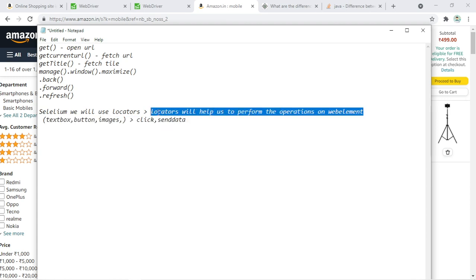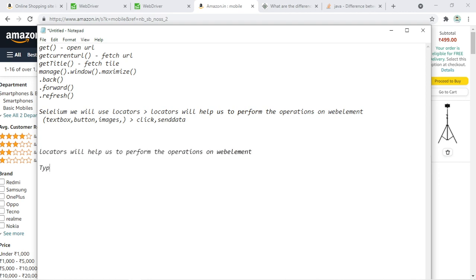So if I write it here, what are the types of locators in Selenium? We will discuss all types of locators, but we will discuss them from the next class. One is ID, class name, name, link text, partial link text, XPath.